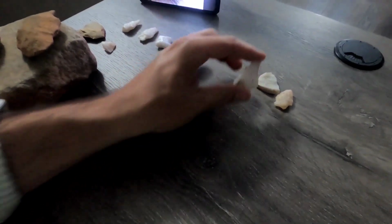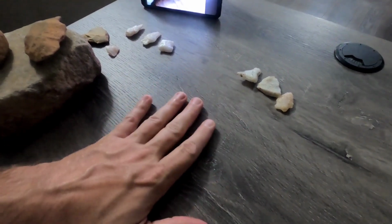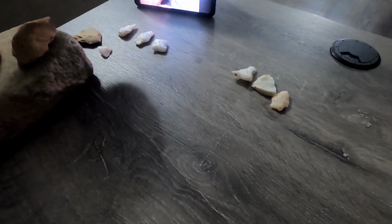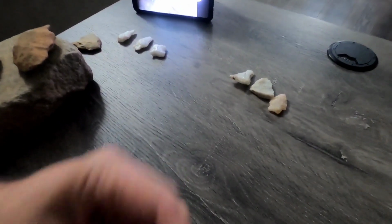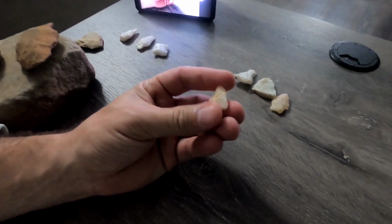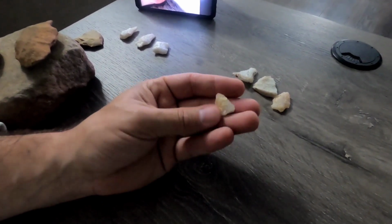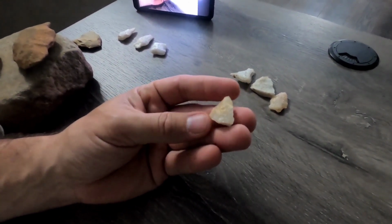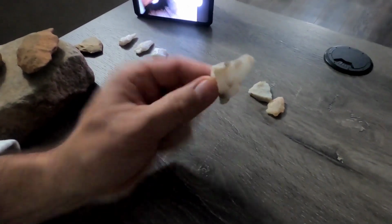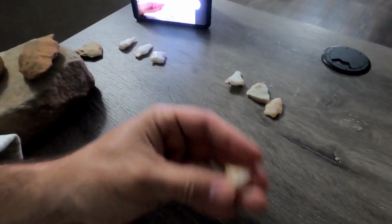And as many flakes as I find, and broken points and many artifacts and everything, I know that they were there for a long period of time, I would think, or different generations came back to that same site. This was just, I didn't show this one on film, and I didn't show this last one on film either. It was just something I found that day.